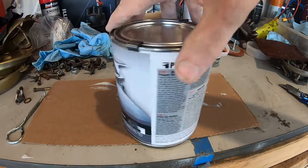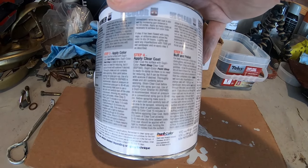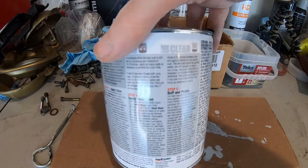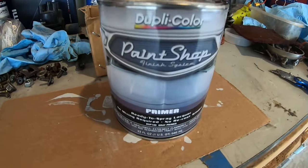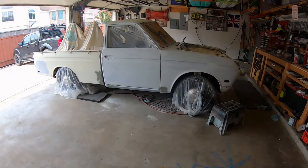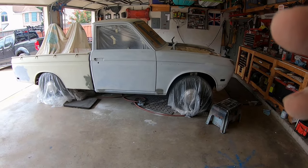Here's the instructions, by the way. Primer, paint, clear coat, polish. It's all on every can. At least these old cans, that's the old color scheme. Starting to get there. Just sand it on the bed. Gotta primer that next. Finally have this out of the truck. One color.